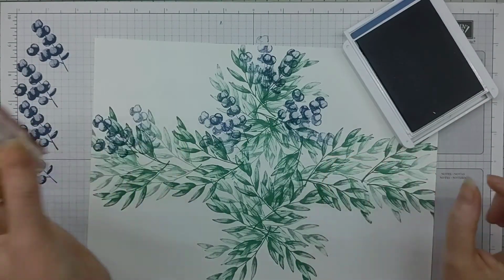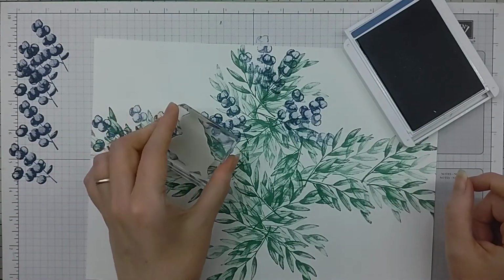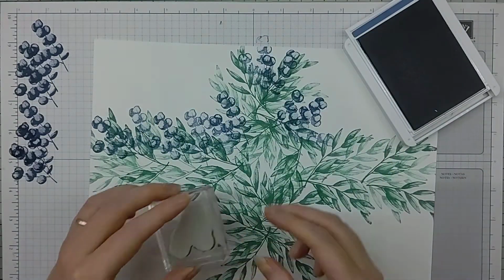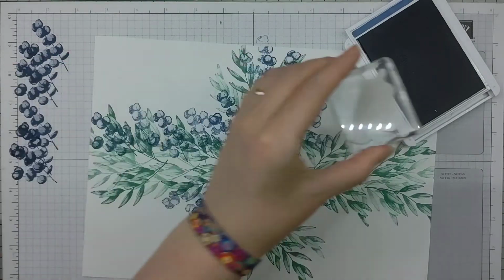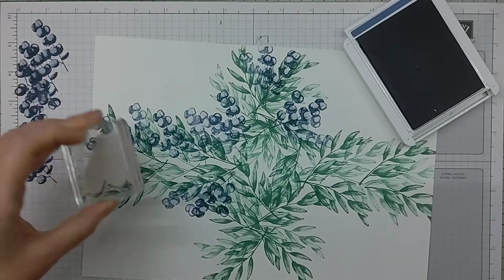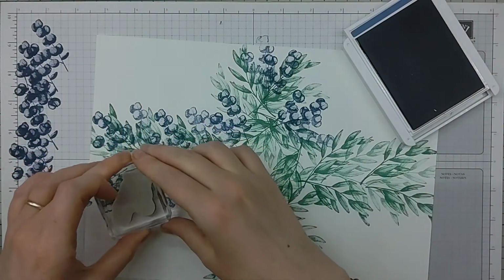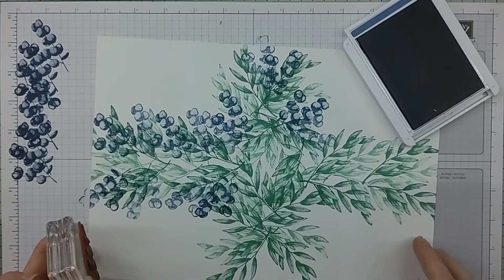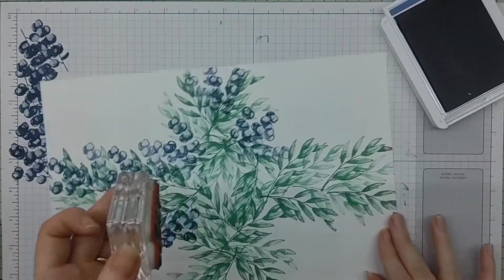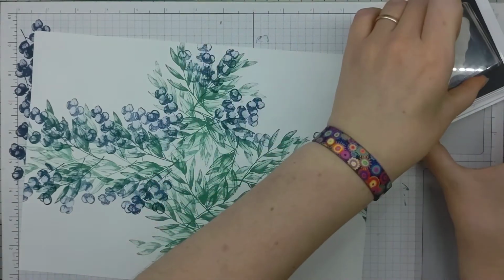Almost did that wrong then, didn't I? Do you see? So, like I say, this is the kind of thing that you think, oh my goodness, this looks horrendous. When I was making my sample, I was like, oh, I'm not sure this is going to go well. But I think it turned out alright in the end, once you chop it up. It's amazing how it transforms into this other thing, really.